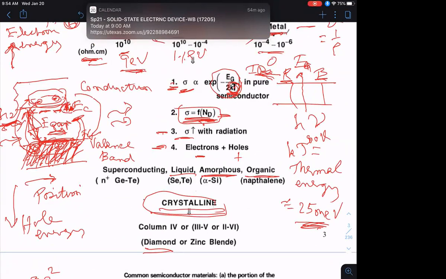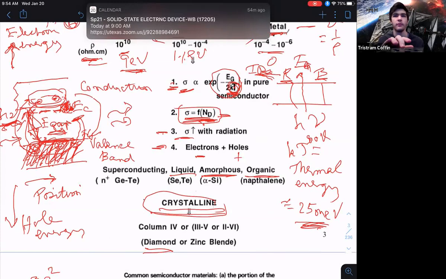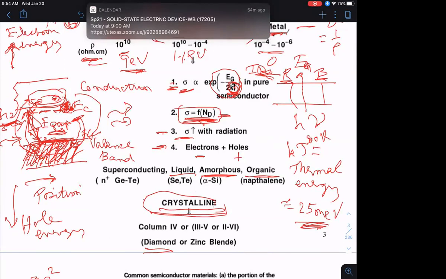And at some point, these would merge with this conduction band. And at that point, the semiconductor would almost look like a metal, okay? But you're talking about very, very high doping concentrations. And generally speaking, you don't really dope semiconductors that heavily, but sometimes you could. That's a very good question, yeah.